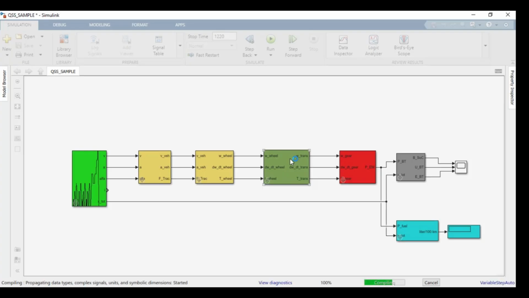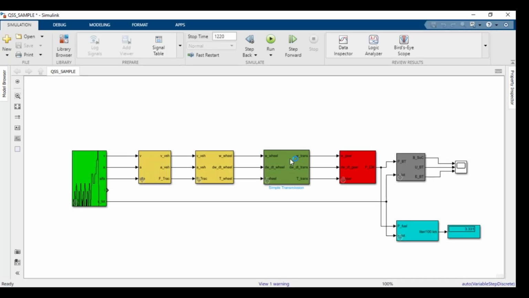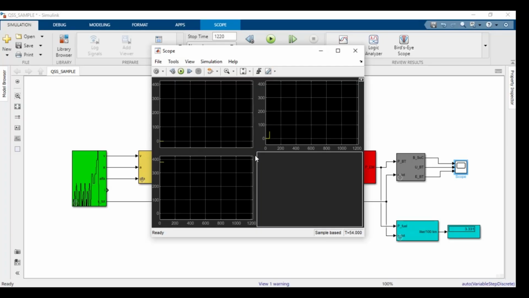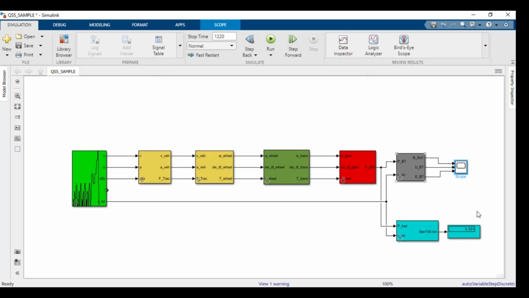Then I will compile this whole system. To see the results, here are the results: SOC, then energy and the battery consumed.